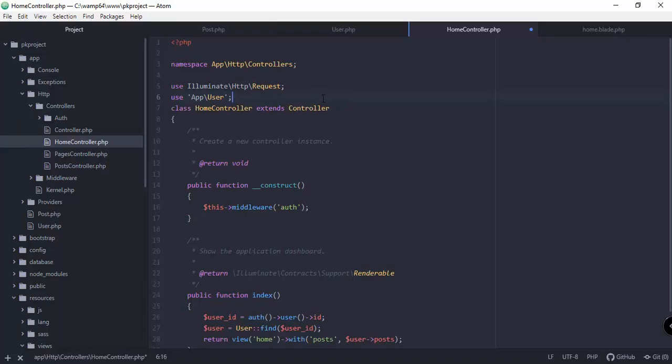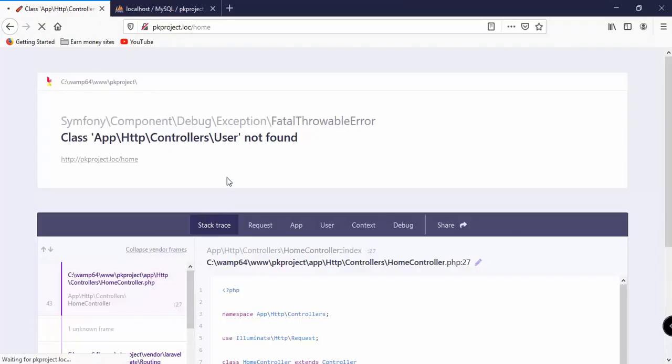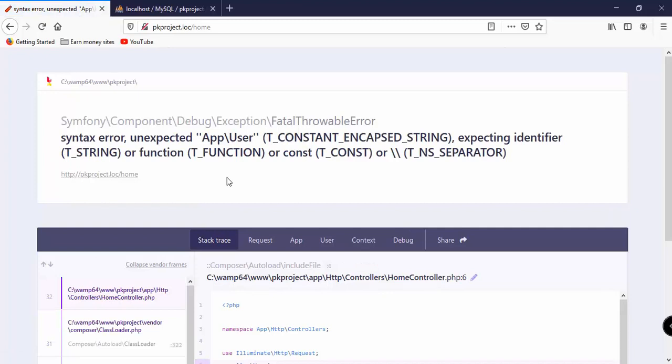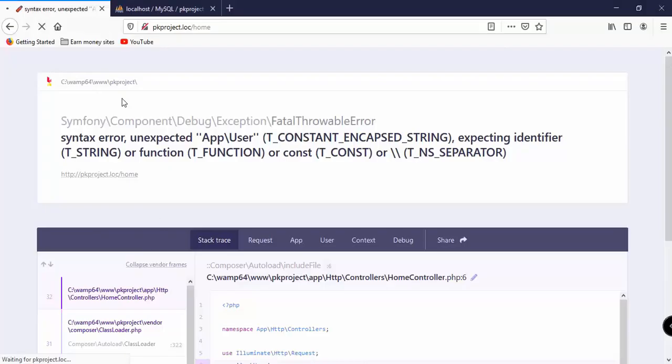Okay, let's try that. Save and refresh. App user constant. Okay, so I think we need to remove the single quote for that to work, and then refresh.